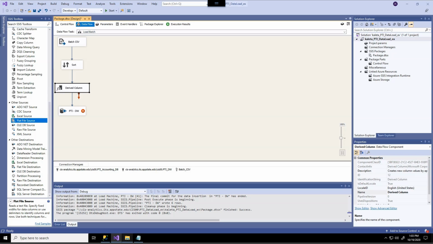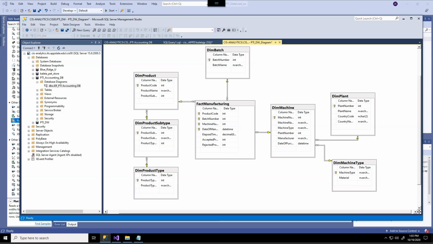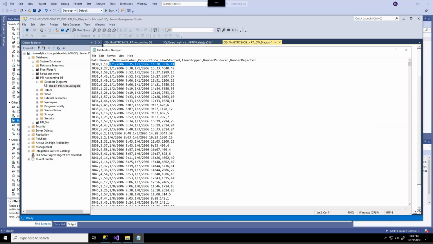All right, so looking at our data warehouse, we have this batch number, which we're going to use as an integer. But looking at our batch data, there's not really anything here that gives us an idea about what this batch name should be, right? So in this particular case, we have information from the decision maker that we're going to make the batch number the integer, which we've already identified by the sort function, but we're also going to create a new column called batch name, and it's just going to be a duplicate of the batch number.